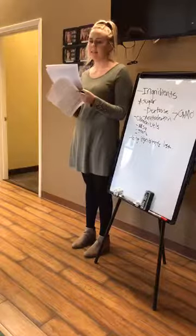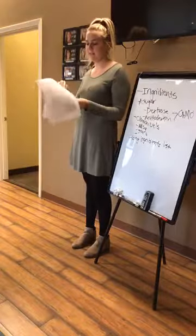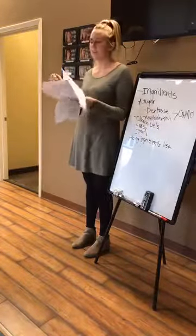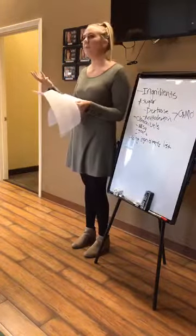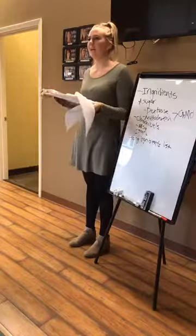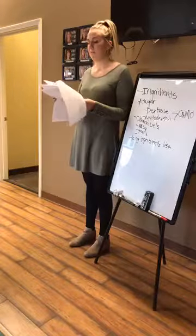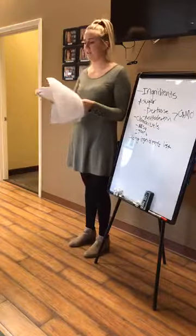list, and then if you go to the second page here, we have a label for eggs and for ground beef. So literally the label for eggs is going to be eggs. So one ingredient. Whew, awesome. That's what we are kind of striving for. We want to get food in its wholest form so that we don't have to worry about an ingredient list. When you're looking at ground beef, you're going to get ground beef. When you're looking at eggs or avocados or, well, bacon is questionable, so I won't say that one. But things like that, you're looking at whole foods. You don't have to worry about an ingredients list.